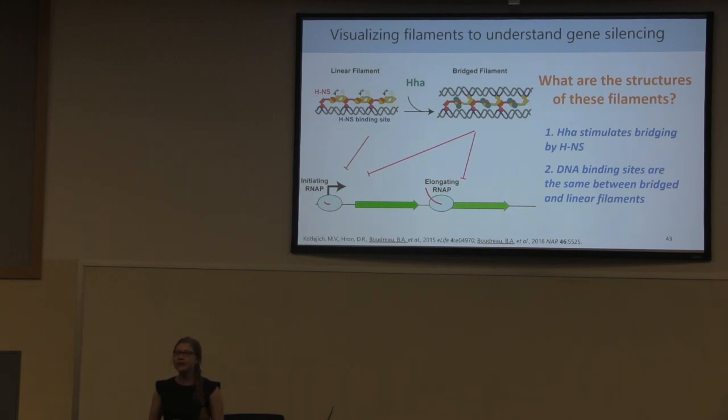So other people have done some footprinting experiments on other promoters that are regulated by H-NS, and it's really not clear, but there's maybe some changes in H-NS binding to DNA if RNA polymerase is there, but there also might not be any changes in H-NS binding. So I think that's definitely a big question, and maybe the tethered cleavage assay would be a better way to get at that, because in this case you get a positive signal as opposed to DNA cleavage right here, which requires polymerase. Yeah, absolutely.